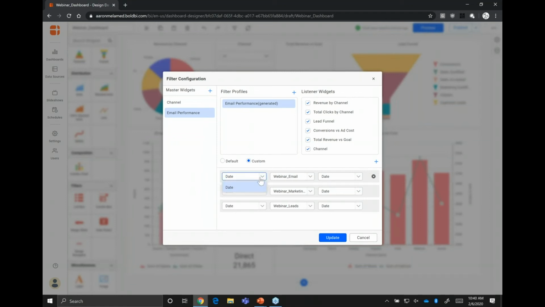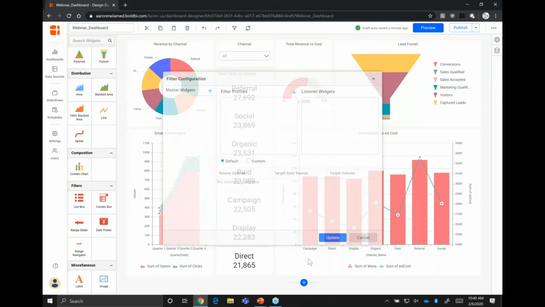So the click data and the other data and the open data wouldn't really work as a filter value, so that's why I don't have other choices. But for other widgets where you have additional data values assigned to it, you can actually use these drop downs to select what piece of data from your widget will be used as a filter value. So you do actually have control over that behavior. And so I'm actually going to leave that at the default setting. I kind of like the way it works right now.